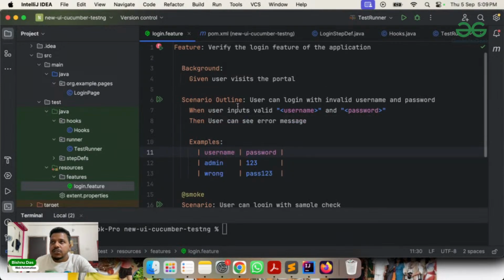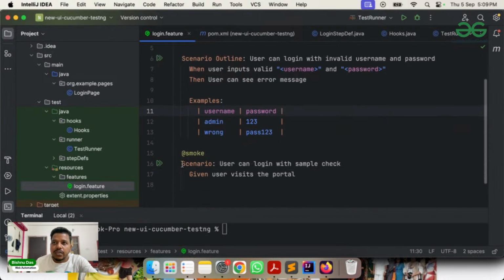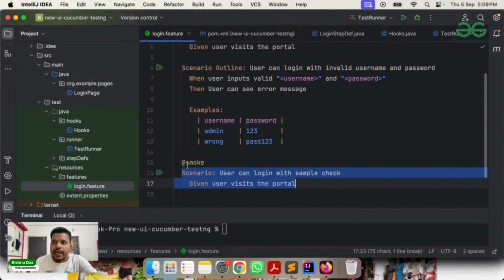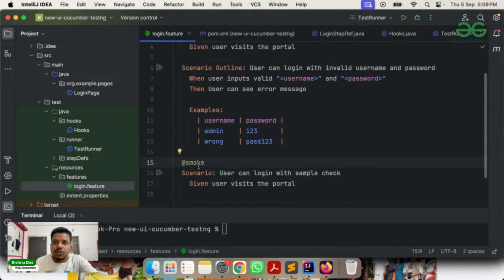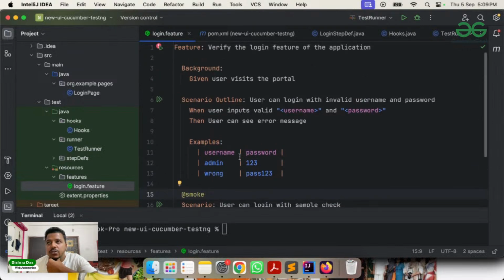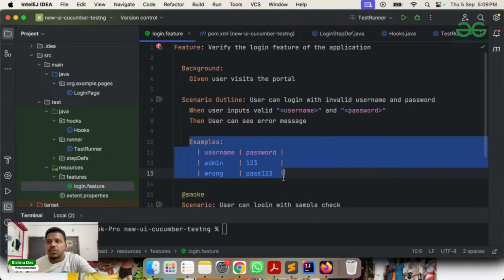And if you see, this is a plain English text language. This is also a scenario, and in TestNG we used to write it as @Test. Here we write a test using the Scenario keyword. Using the Scenario keyword, we can tag it with any name, and that is how it is referred to in Cucumber options during execution. If you have multiple test data, how do you parameterize your test? In Cucumber we follow the Examples keyword.